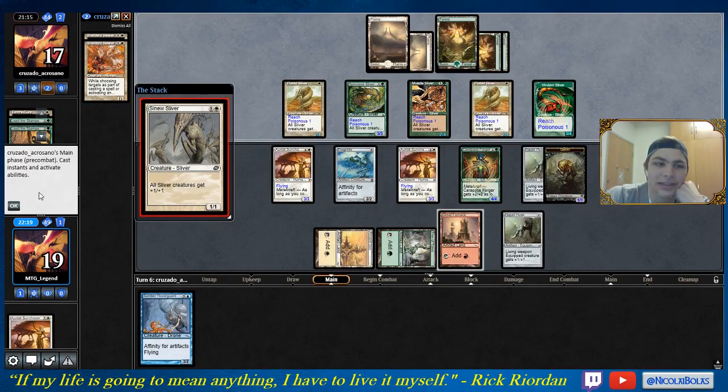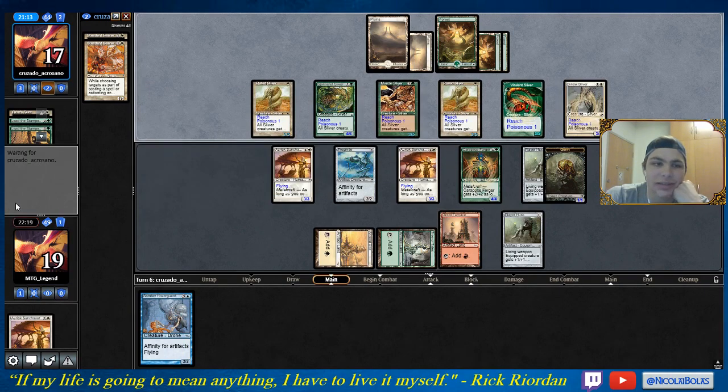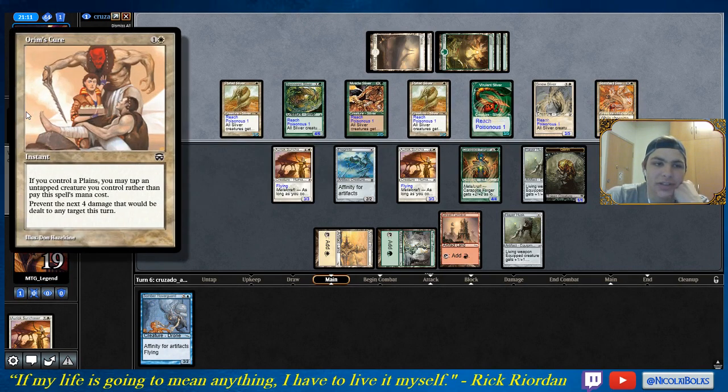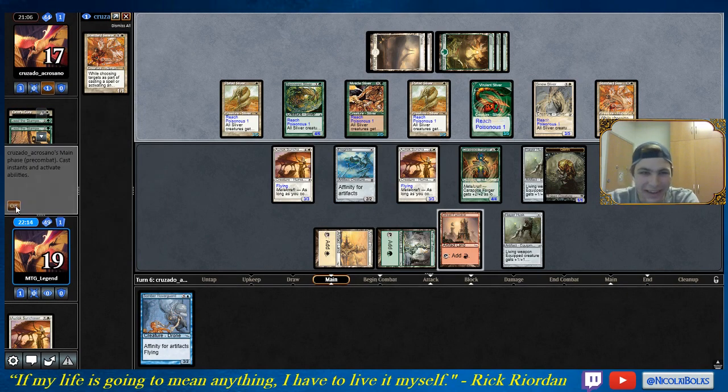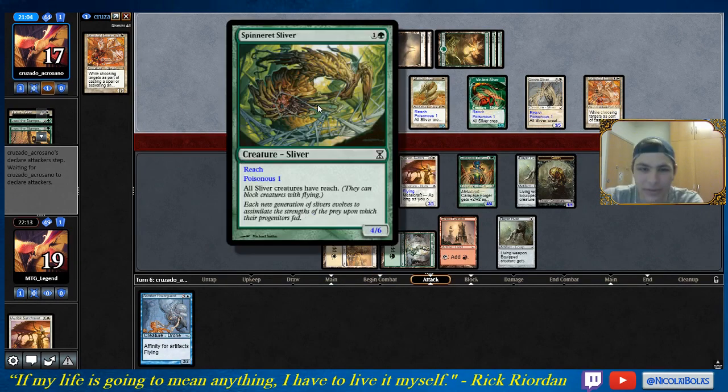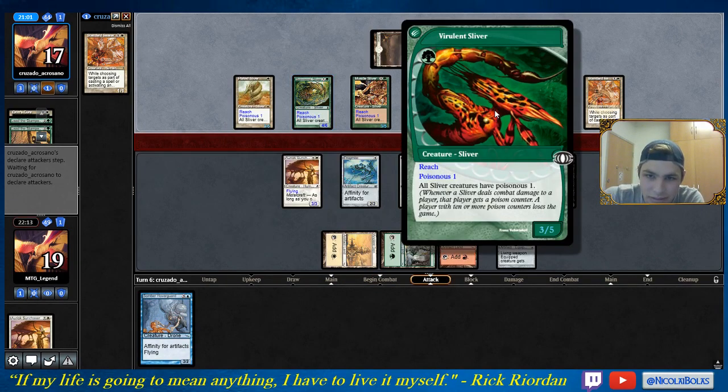Slivers is a very fun deck, shall we say. It literally just does the same thing. It just plays all of its slivers. I guess this guy got bored of that, so he just was like, why the heck not? I'll just add an Orim's Cure. This card that I've never seen in my life. Oh, that's so bad. That's so sad. Oh, I'll get destroyed by Orim's Cure. What the heck? Poisonous 1.